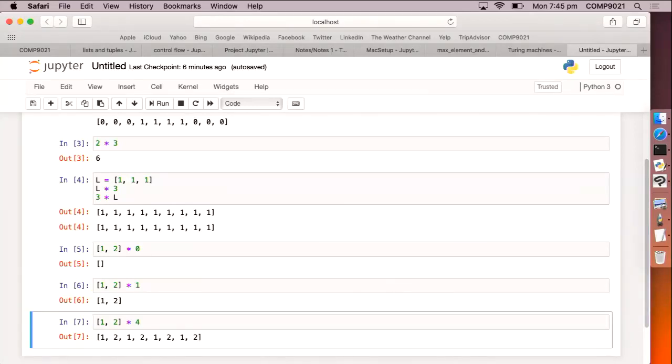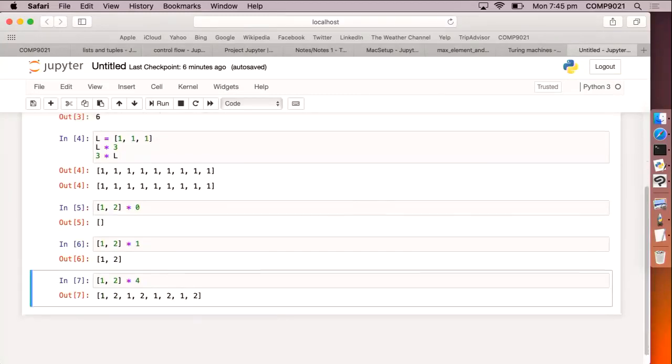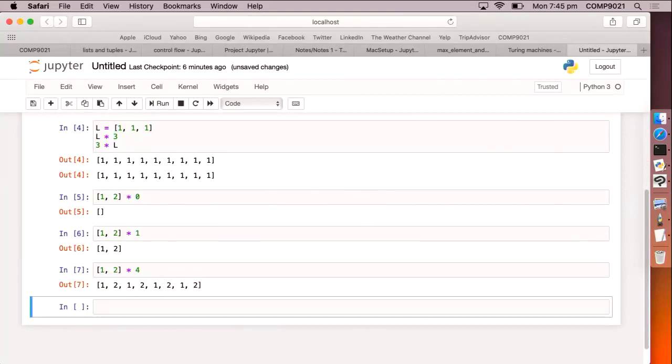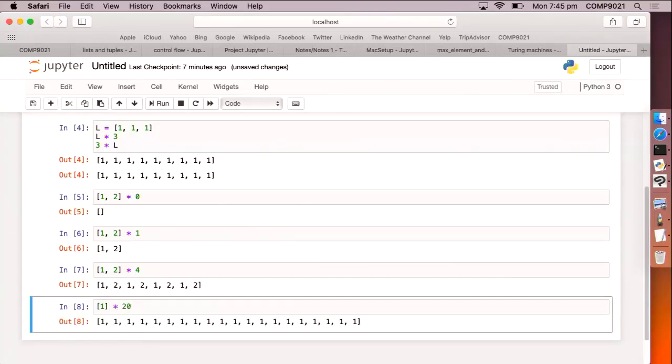Okay, so now if I want to have a list with, let's say, 2 zeros, 20 ones, and 2 zeros, what can I do? 20 ones I know, right? To have 20 ones, I just do the singleton list 1 times 20, right? That's the simplest way to create a list. And then I need to add to that 0 at the beginning, 0 at the end, right?